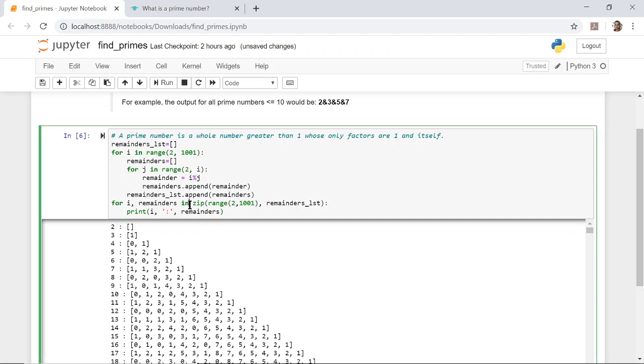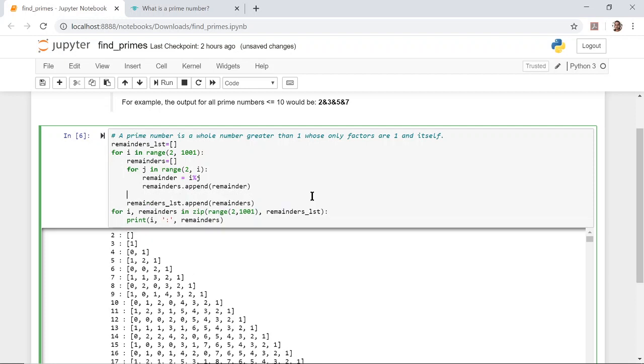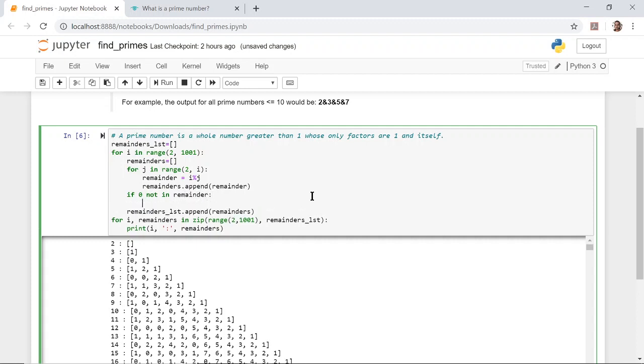So how do we now eliminate the non-primes and just leave the primes? Within this for loop, we can write an if statement, if 0 not in remainders, and that would be sufficient for also capturing this 2, because 0 is not in this list either.